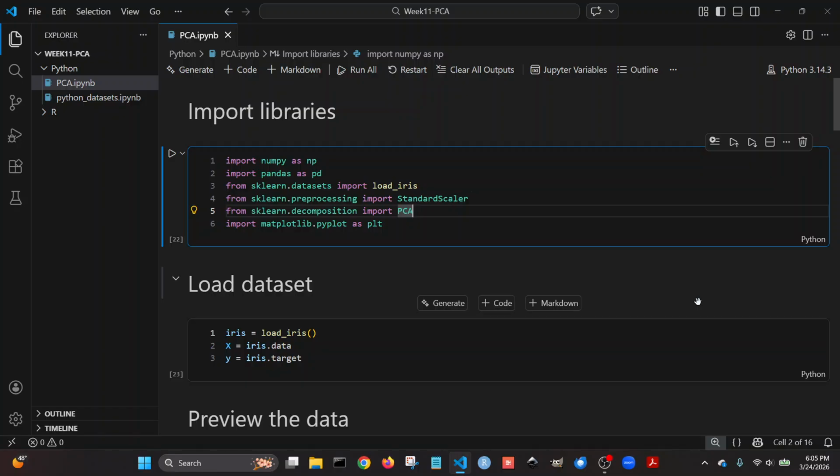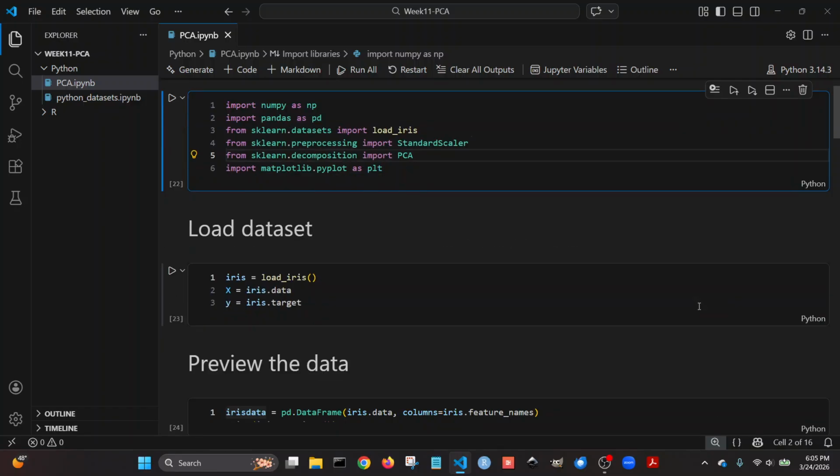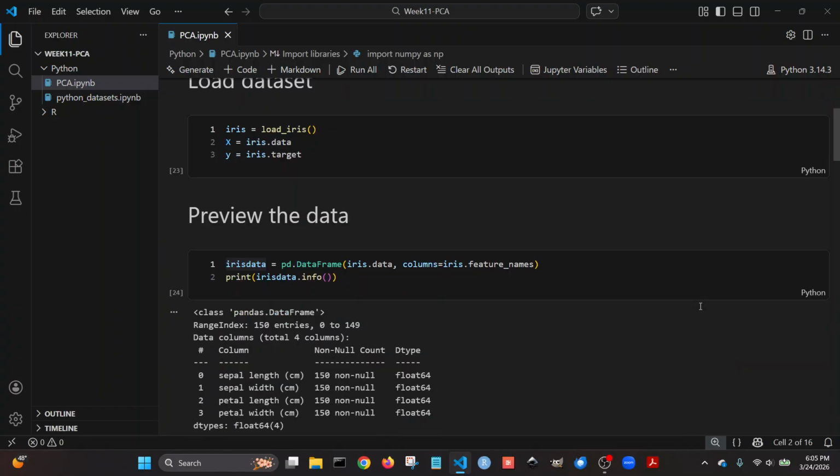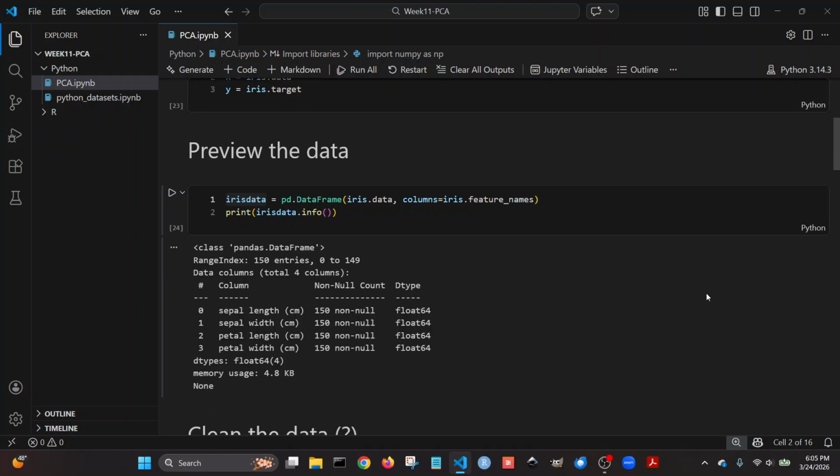For this example, we're going to be loading the built-in iris data set. It's always a good idea to preview data sets before you implement PCA because you want to know what you're working with, right? In this example, we see that the iris data set has 4 columns and they're all numeric. That's a good thing to know, because when you're deciding to make changes to your data set, you want to know what you're starting with to give you an idea of what you may want to reduce it to, because that's what PCA is all about.